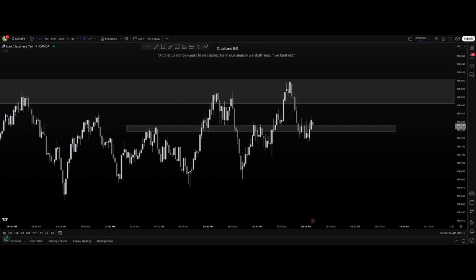Yeah. All right, so what could potentially happen is one of two things right here at this area. This could be an overlap where price breaks above it, comes back below, retests and continues to go short, or price could continue to go from here. Only one of the two can happen.